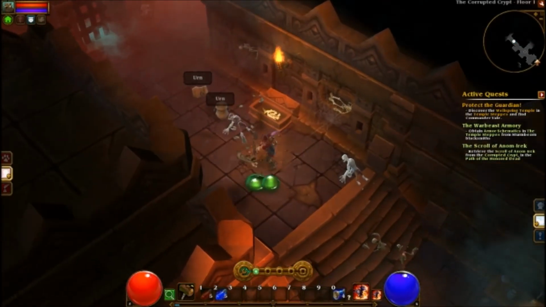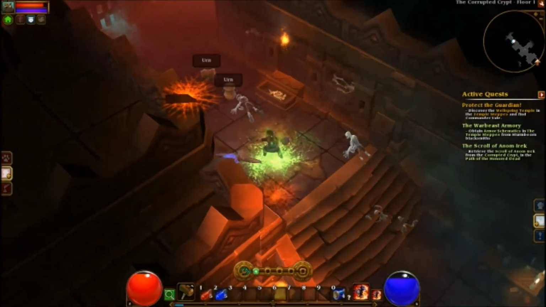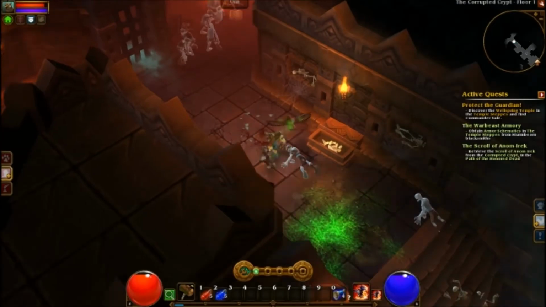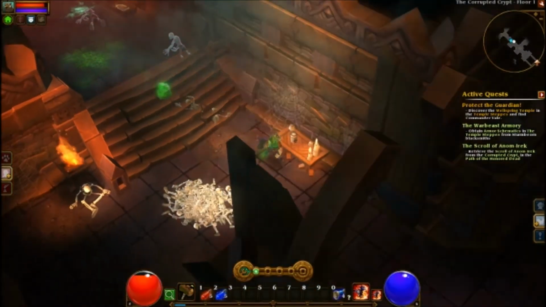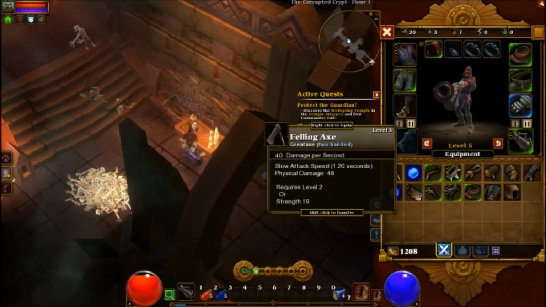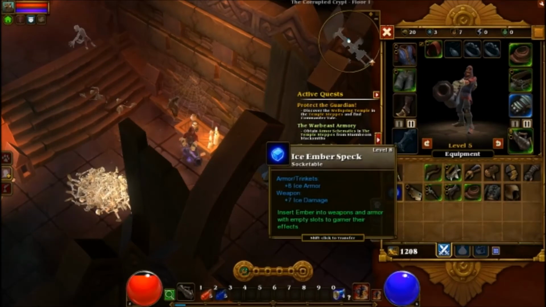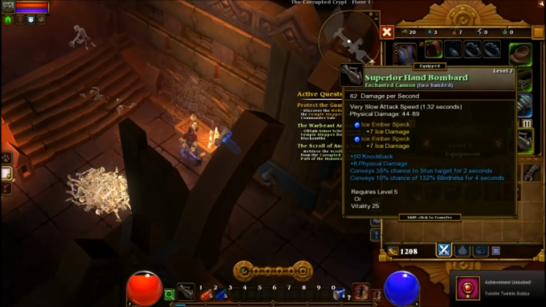I think my item combo is going to be, my primary is going to be these type of great hammers, and my secondary is going to be these hand bombards. So one can kind of be at a range and is pretty good, and I'm going to give both of them ice damage. So let's see what this thing does.